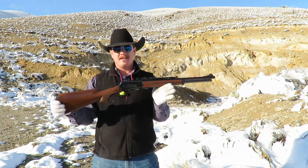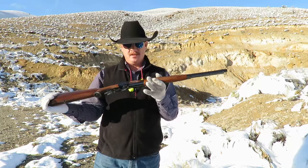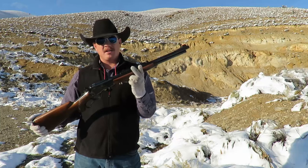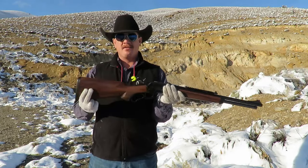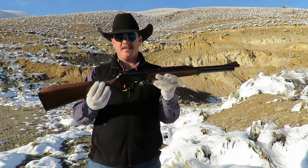You're going to notice a lot of things about this gun right away. One, lever action. Two, it's a beefy lever action. And three, you're going to notice a Picatinny rail on top. Those are probably the first three things that are going to catch your eye, followed by this rubber butt pad. This is a reproduction of a Model 71.